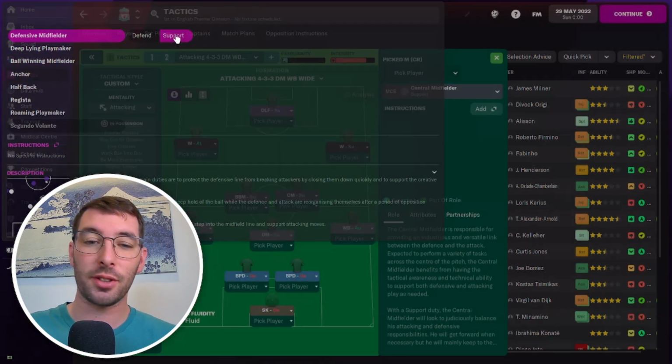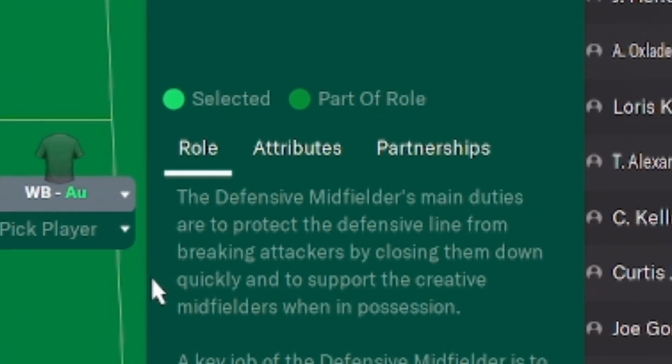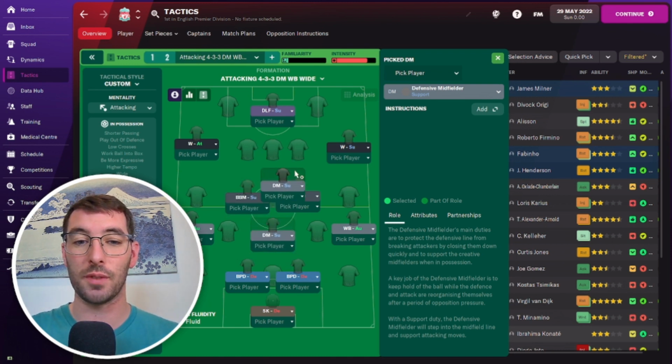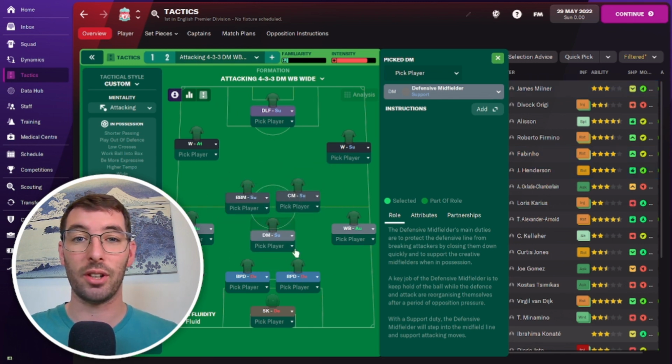Ahead of the 2 centre backs, we are going to have a defensive midfielder. This time they're going to be on support duty. The reason why we have him on support duty is, if we look down here, the defensive midfielder's main duties are to protect the defensive line from breaking attackers by closing them down quickly and to support the creative midfielders when in possession. Which means he's going to be very, very aggressive winning the ball back, but also when we are on the counter or when we're attacking, he's going to spend most of his time in this midfield third, so he's going to be an extra body that we can build some extra triangles with. A very important role, this one.